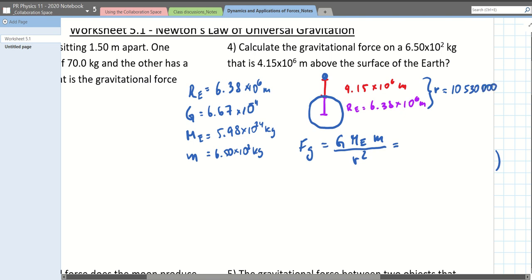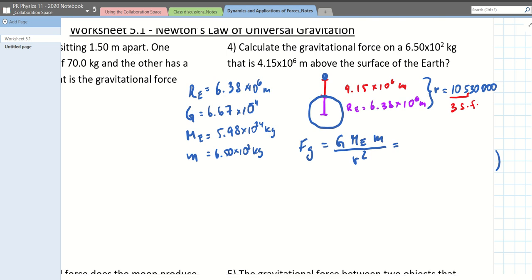Now this is not rounded right now, this is the actual value, but you have to keep track of sig figs. I have 3 sig figs here, three sig figs there. So here I actually only have 3 sig figs. Now in the calculations I'm going to use this entire number because I don't want to get rounding errors, but I will keep in mind that that number should be rounded to 3 sig figs when I have to round my final answer. That's a common reason for some discrepancies or differences in the final answer, because people are rounding when they're not supposed to be rounding.